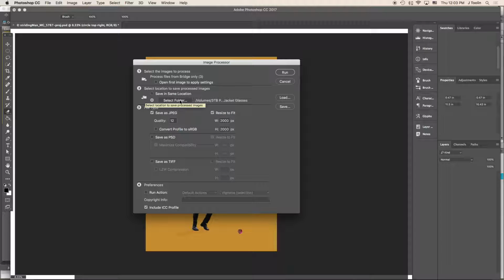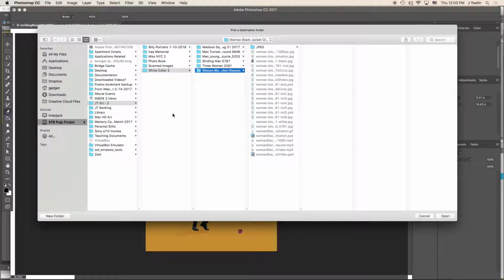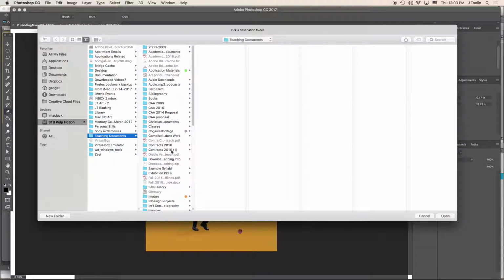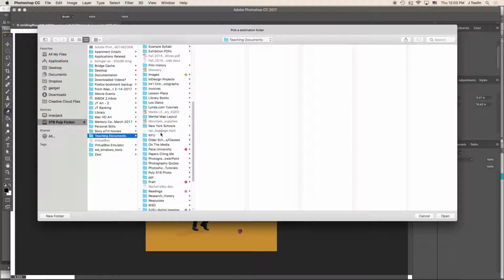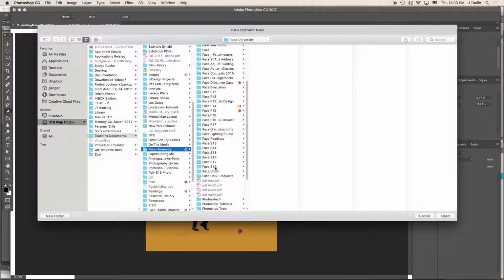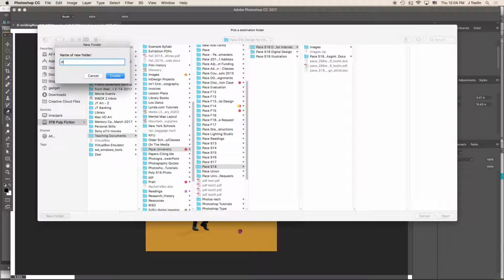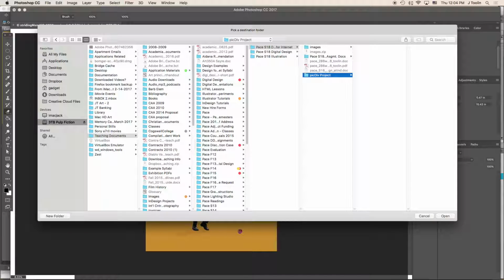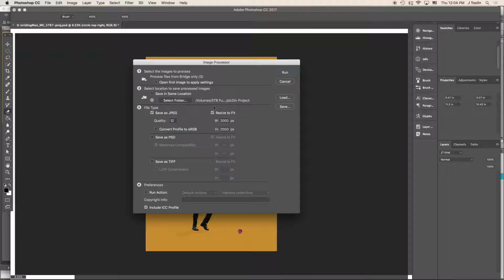Next down is select the folder. And it doesn't seem like there's a button here, really. But if you click on the select folder, then you get to a panel that allows you to navigate around and save your file somewhere. I'm going to quickly navigate to my folder that I want to keep this in. Pardon me while I do that for a sec. Okay, I'm going to save them in this folder there. So that's where it gets saved.